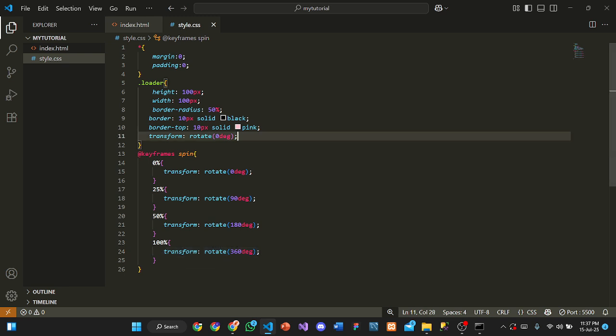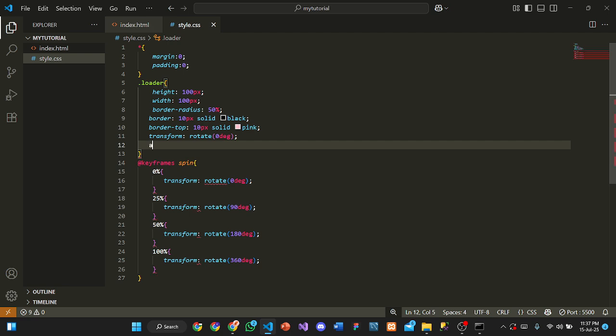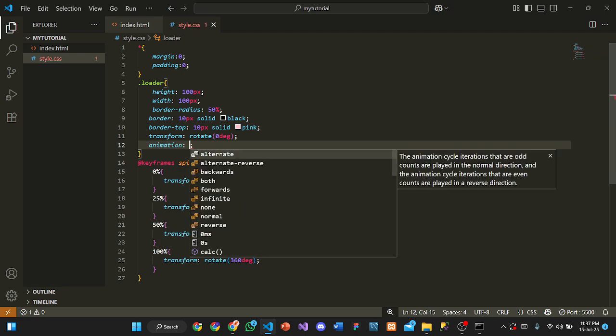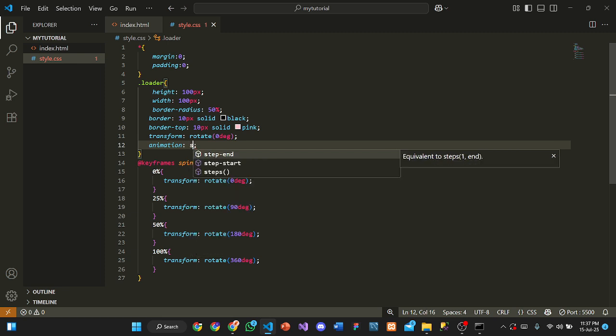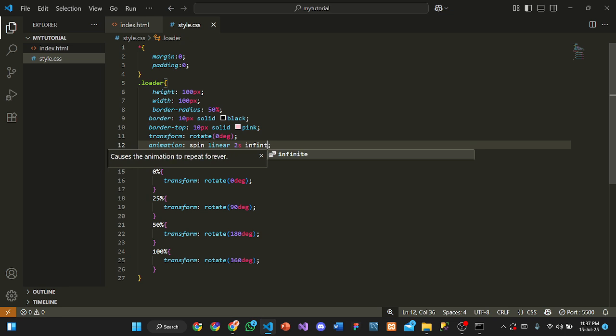The last thing I have to do is writing the animation. So we will type the animation name first. We will define its type, which is linear, and then we will write its duration and its count infinite.